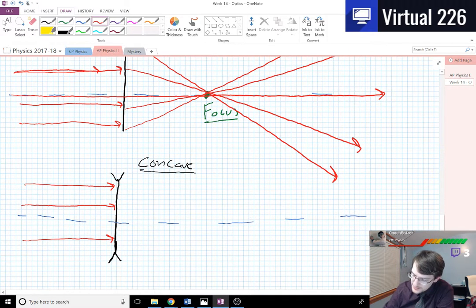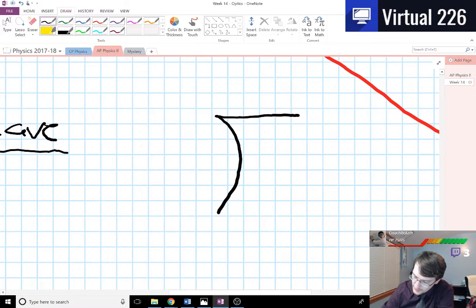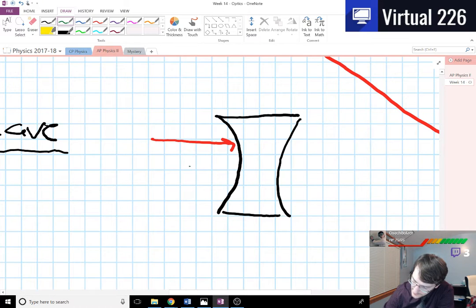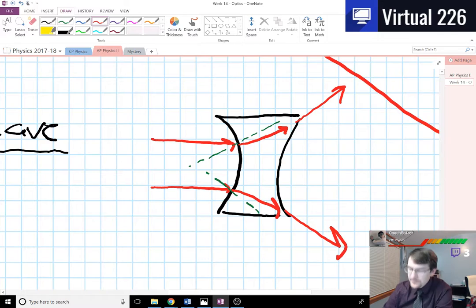we can kind of see this if I draw a small little picture here. Because this surface is curved, as this light is about to hit it, and our normal is here like that, the light's going to bend towards the normal once again. So the light actually bends that way. And light striking the bottom does just the opposite, because this is the normal line here. It bends this way. So all the light is going to diverge.